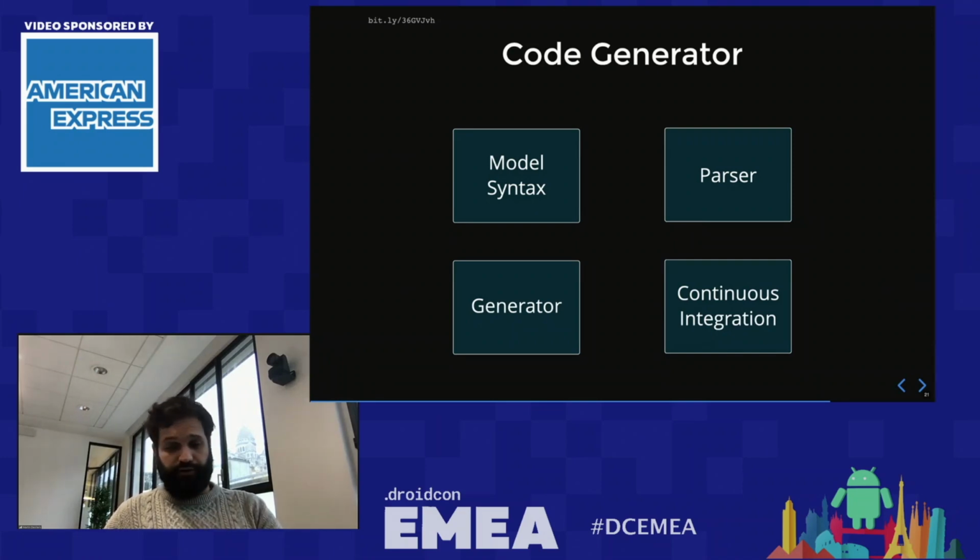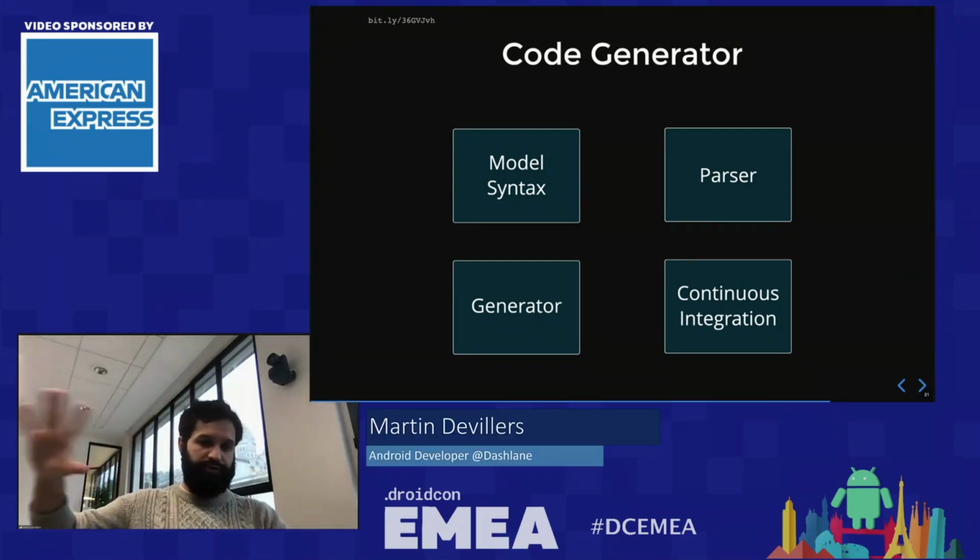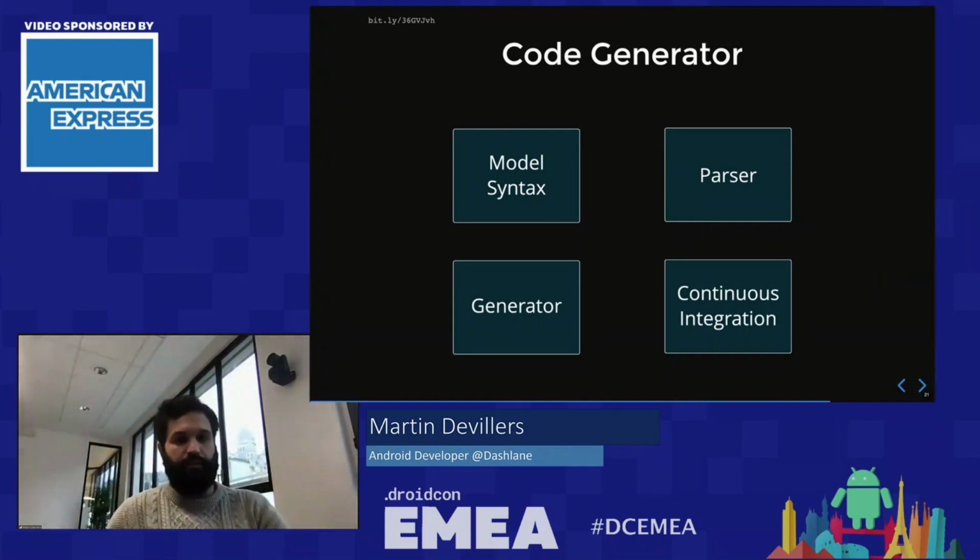But yeah, so you write your generator, which is going to process the model and create the code files. And there you go. Basically, you just have to decide how that generated code is going to be consumed. Usually, I think it's a good idea to have separate projects or at least separate modules where you have the generated code so that it doesn't get mixed in with everything else.